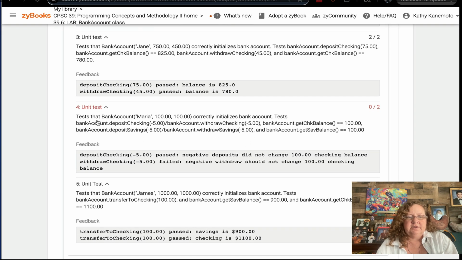So it says test that bank account correctly initializes our bank account tests. So there's deposit and checking, negative 5, and then they withdraw with checking, negative 5. And they got the account balance, and it equals 100.